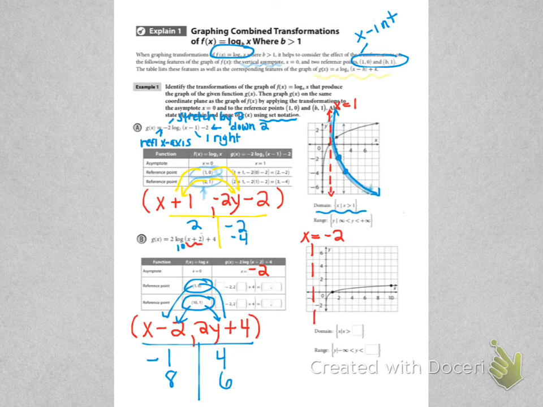So I'm going to come over here and plot my new points, so -1 and up 4, and then 8 and 6, so 8 and 6 would be right here, and I know that this is going to taper off near that asymptote like this, so my graph's going to be like that. So I can see that shifting nature. It went up 4, it went 2 to the left, and it stretched it. So that's a little bit steeper of a graph. Now my domain this time is going to be greater than -2 because of that shift to the left. But my range is going to remain all real numbers, so from -infinity to +infinity.